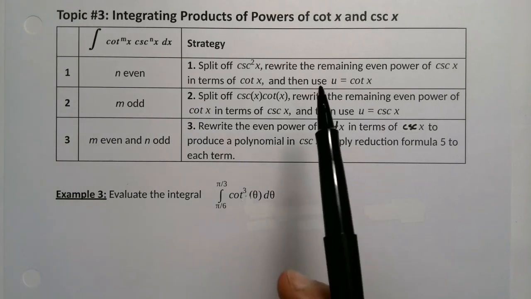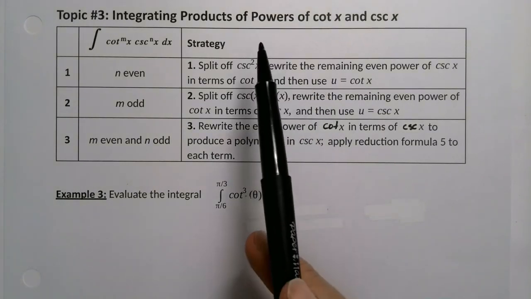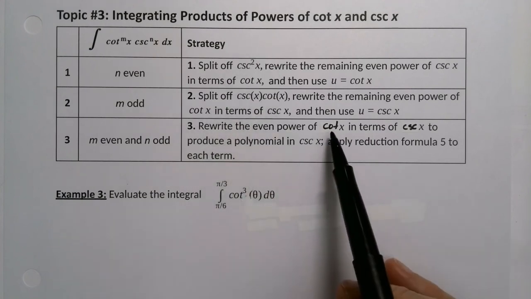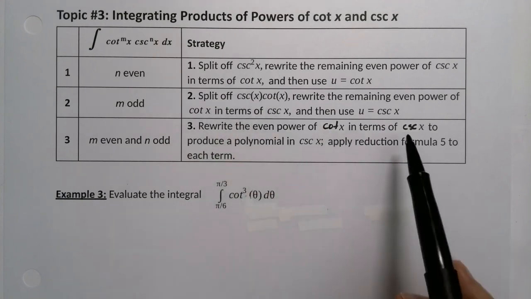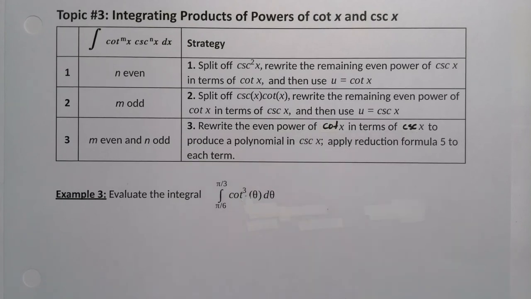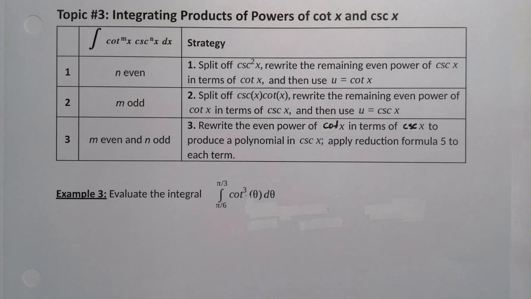So, as I was saying in the last video, we have a similar and analogous system for cosecant and cotangent. There was accidentally a typo in here. It should be cotangent of x and cosecant of x instead of tangent and secant, of course. That was a little copy-paste error that I will fix for future semesters. So if you're watching this in a later semester, you won't have that typo.